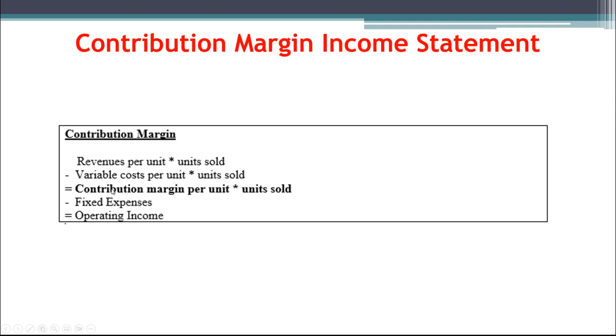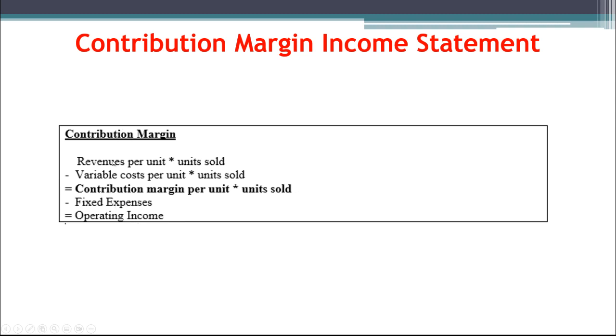The whole goal of contribution margin is to contribute to knocking down fixed expenses and then eventually leaving us with some profit. Let's say this unit had a $1 contribution margin. It was priced at $1 above the variable costs. Every unit we sell is $1 off of our fixed expenses. We're covering our fixed expenses, and then when we're done with that, we'll have profit.